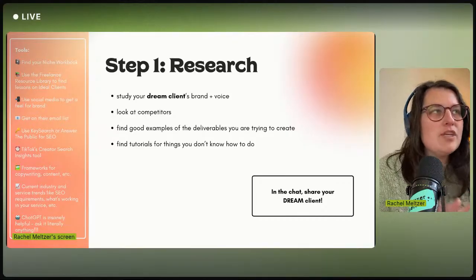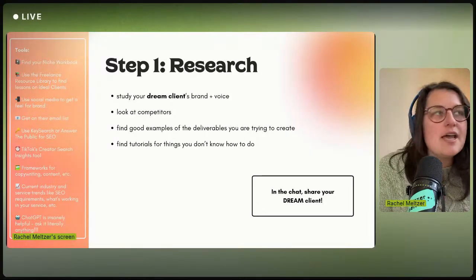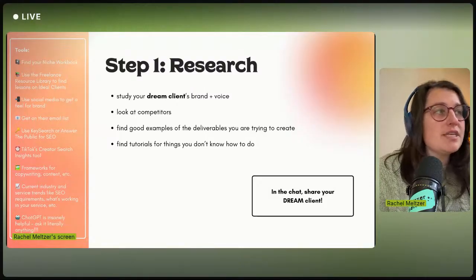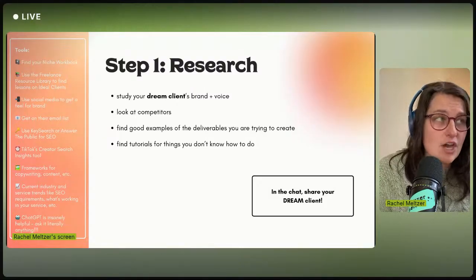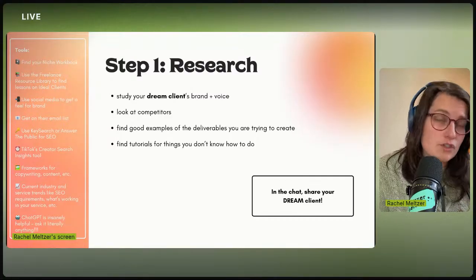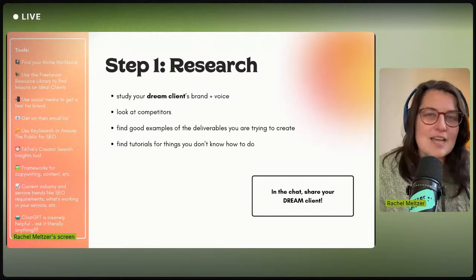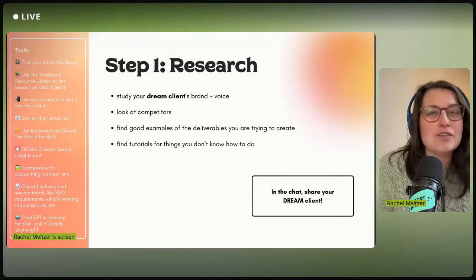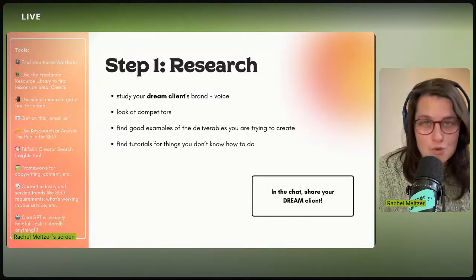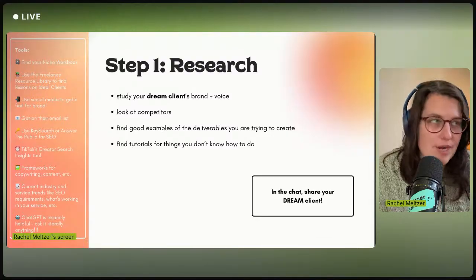So when we do research, we might want to look at social media to get a feel for the brands, get on their email lists if you're doing email marketing or branding, use KeySearch or AnswerThePublic if you're doing SEO. TikTok's creator search insights tool can also be a really helpful way to see what things are trending on things like social media and search engines, because it's what people are looking for and it's backed by real data. So even if you don't use TikTok that much, that can be a really helpful tool to figure out how to create something that is timely and on brand right now.